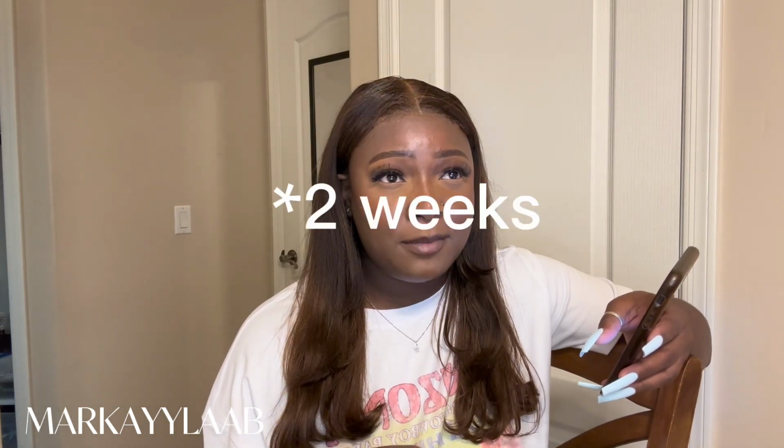I've worn this hair for, I want to say, about a week and a half, maybe even longer than that. The hair does shed, but it's minimal AF. Like, it barely, it's the train, excuse that. As I said, this hair barely sheds, and I love that for me, okay?